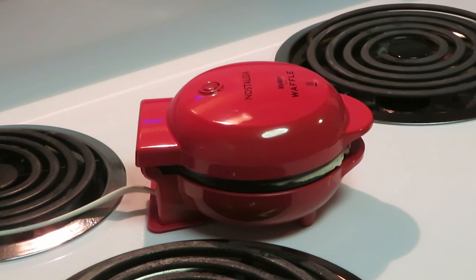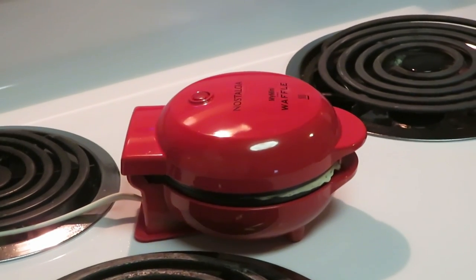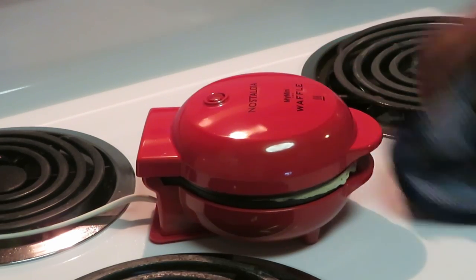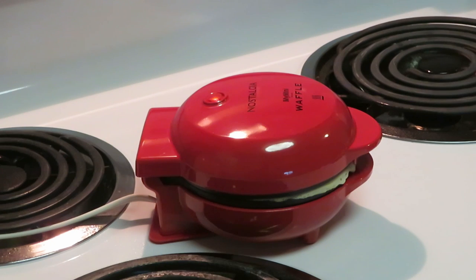Looks a little questionable, but it's doing what it needs to do. Get y'all over here so y'all can see. Try to see if I can turn my little waffle maker around. Okay. That's cute. That's good. It looks good. All right, y'all. Got the waffle in the little mini waffle maker, so I'll be back when I'm ready to take that waffle out. Hopefully this turns out good, y'all. Pray for me. All right, guys, I'll be back.